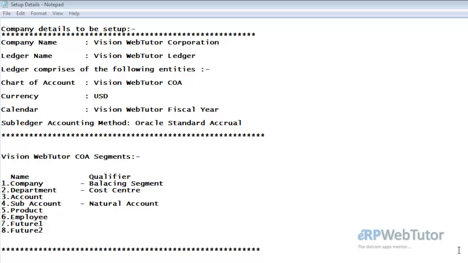So this means that the balance sheet of the system will be drawn at the company level. Right, then the department would be made as the cost center. Right, so this cost center qualifier has some importance with respect to the fixed asset module of Oracle also. Right, and lastly, the sub account segment is going to be made as the natural account. So natural account means the actual natural ledgers against which the company normally do the accounting reporting. Right, like ledgers like sales ledger, purchase ledger, cost of goods sold ledger, expense ledger, and all.